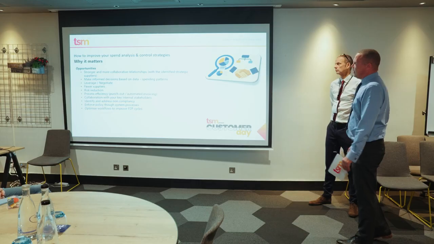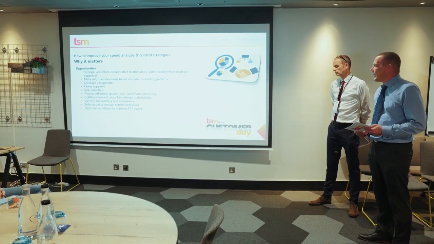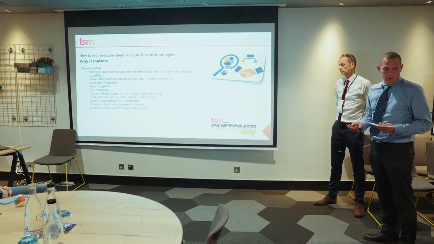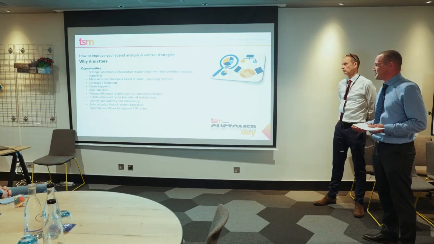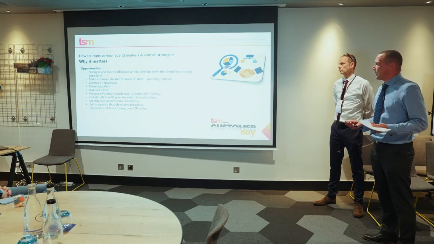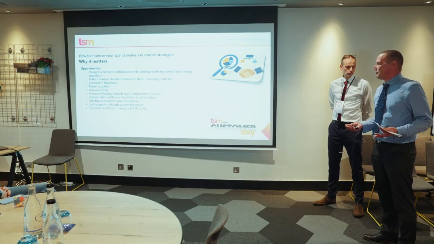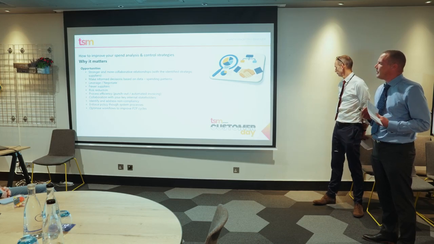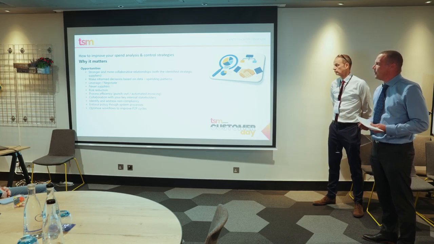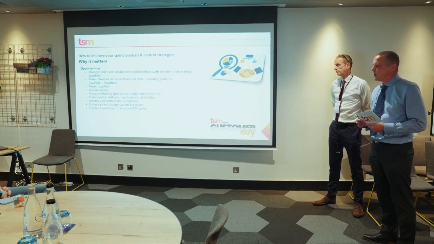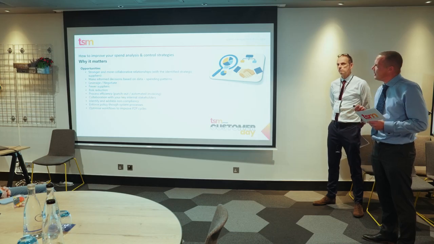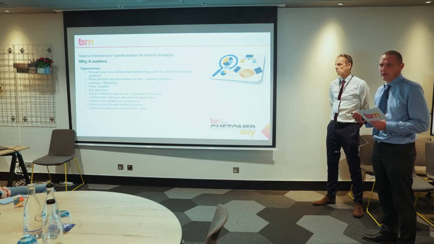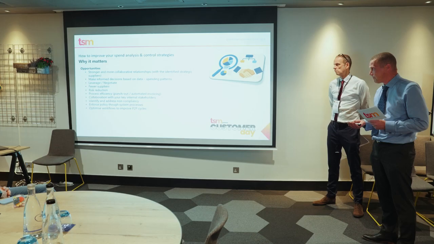And then we look at the opportunities. So, stronger and more collaborative relationships. Armed with our data, we can now identify who our strategic suppliers are, and we've got better information. We're armed with data to make more informed decisions. This gives us opportunities for leverage and to negotiate, and ultimately with a view to having fewer suppliers. Fewer suppliers are easier to manage. Easier to manage, we can look at risk. It's easier to manage risk with fewer suppliers.